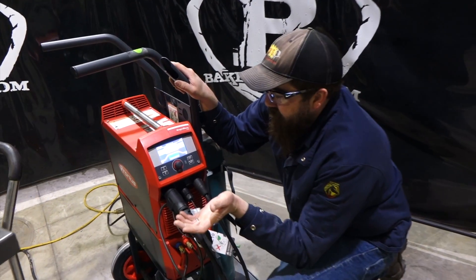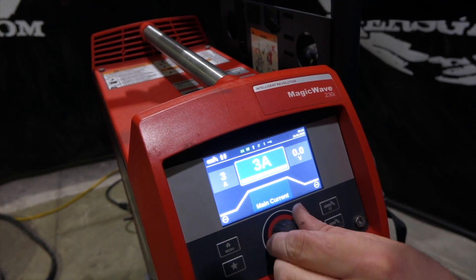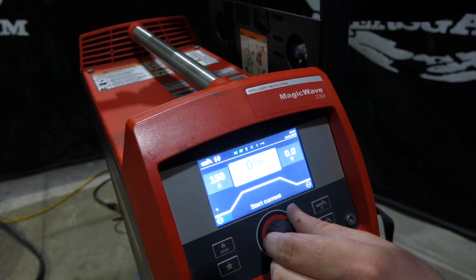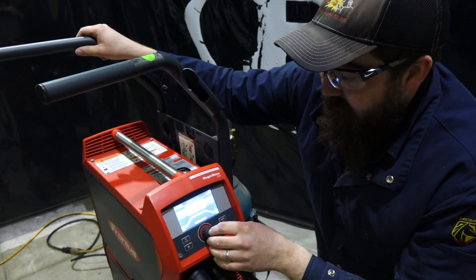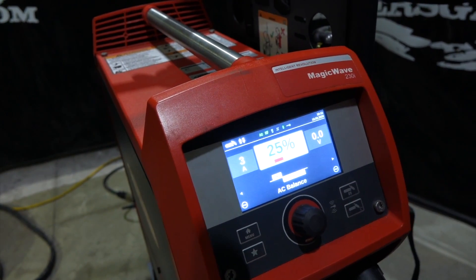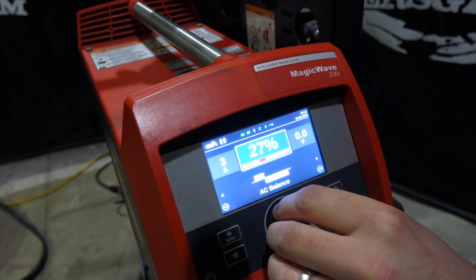There it is. To dive right in, we've got our amperage. The screen comes on and it says right up top AC high frequency. To change the main amperage, press that button and then we can go up — we're going to turn it up to 150 amps. To toggle through the screens, we can change the start current, the up slope, the main current, the down slope, and the end current. We've got AC balance, and you can see it depicts the picture of the sine wave. We're on 25% cleaning, where 75% is on the penetrating factor. You can toggle up and see how it changes the differences between the two. We're going to go back down to 25%.